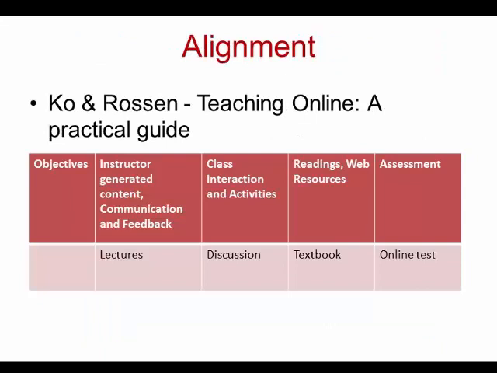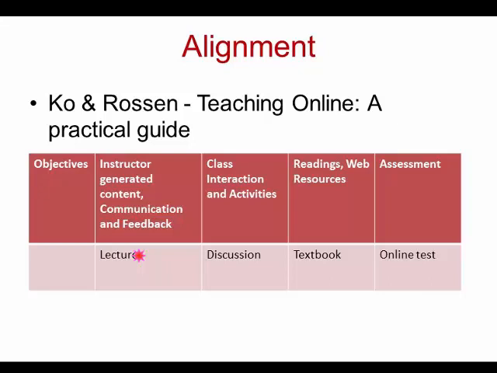And this is from Cohen Rossin. So actually, I didn't give their specific examples. But what they're recommending is, you have your objectives, and then they recommend doing instructor-generated content as well. I know in several courses, getting instructor-generated content is a lot more work, right? When there are free resources, book chapters or web readings or videos that we could just link, this takes effort to create one and link. But they recommend it, and they call it lectures.